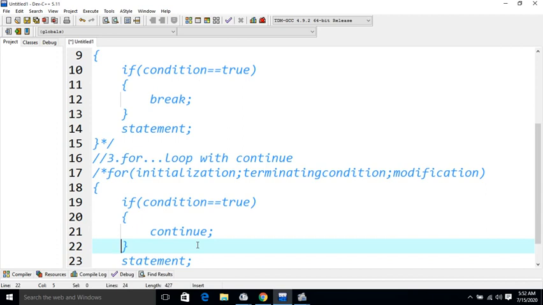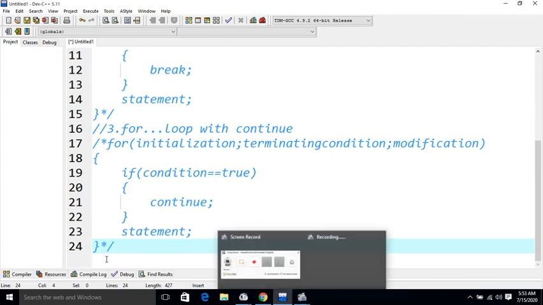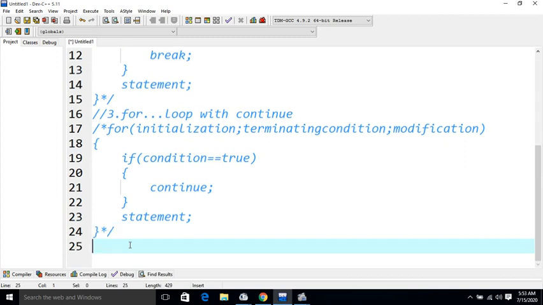So it will now check the terminating condition whether it is satisfied, and we still remain in 1 to 100. If it is true, we move inside the loop, we check the condition. Is 3 modulus 2 equal to 0? 3 modulus 2 is not equal to 0. So it will not execute the continue. It will now execute the statement after the continue, and that statement is outside the if structure, and the statement is that you will print that particular number. So we are going to see the execution in the next video.